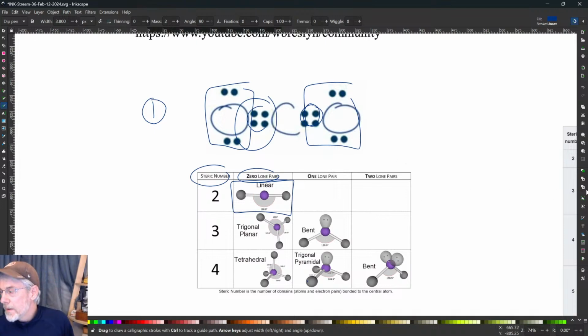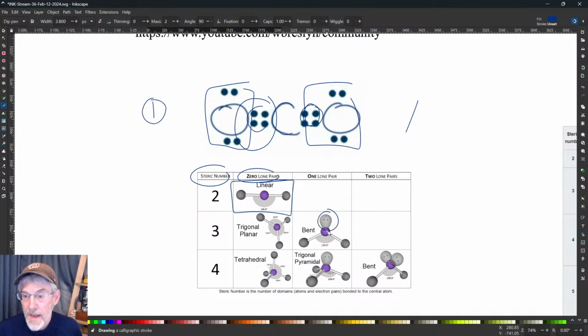Here's another way that it ends up being done, though. Sometimes teachers will want you to use what's called the AXE notation. Does anybody use the AXE notation? So, Charlie, there are no lone pairs on the central atom here, but when they do talk about lone pairs, it is on the central atom. Like we'd have a lone pair on this central atom right here.